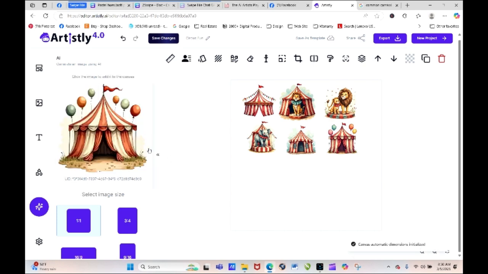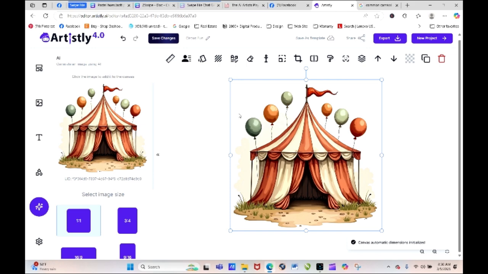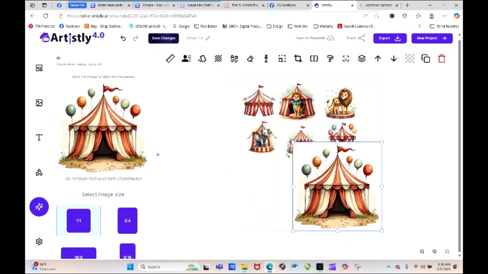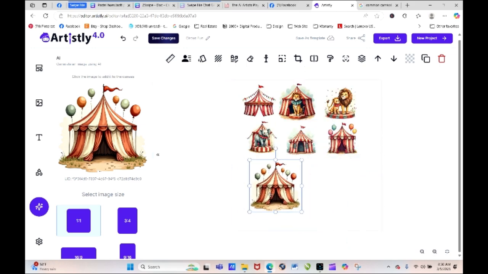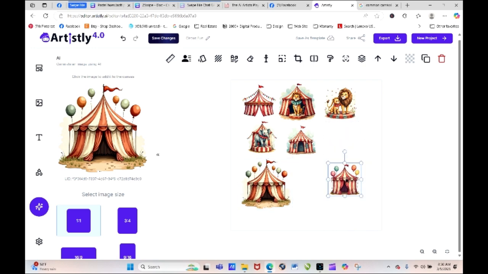So let's look at the difference between adding that and what we got with this one. So this is what we used. Let's see the difference here.